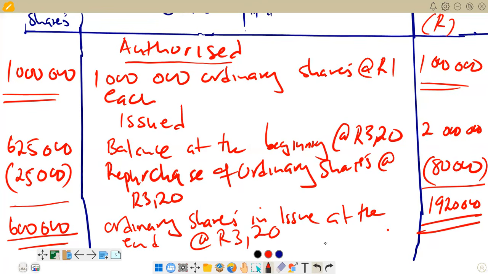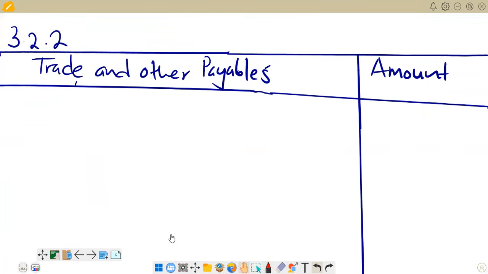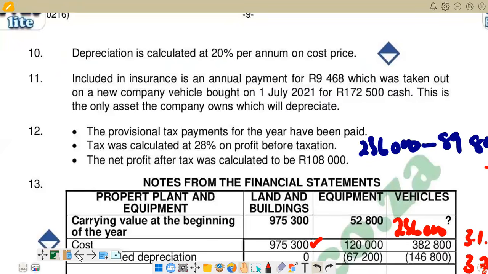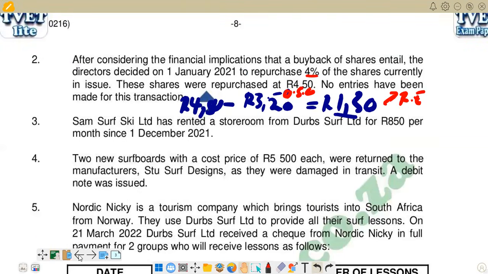Then we can now move to the next one, which is the trade and other payables note. So here the figure that we are going to start with is the figure for trade creditors. In the question, it's not given, but it's pre-entered in the answer section as 53,000 for trade creditors. Then we are going to look for any adjustment that is going to affect the trade creditors. So we can go back to the other section and look for that item that we have.